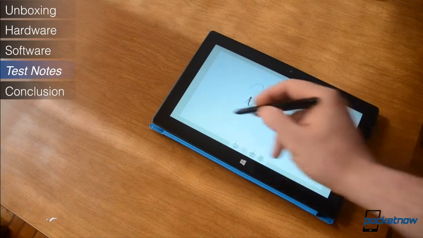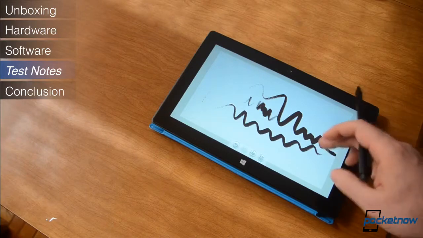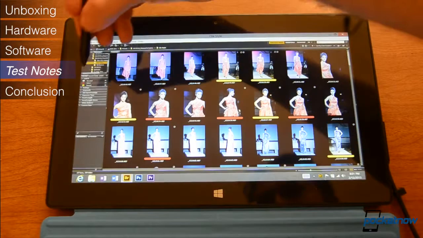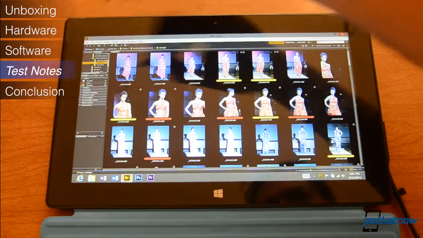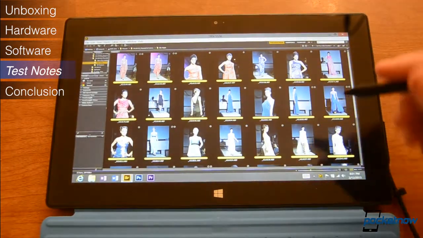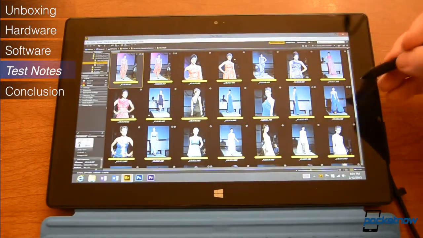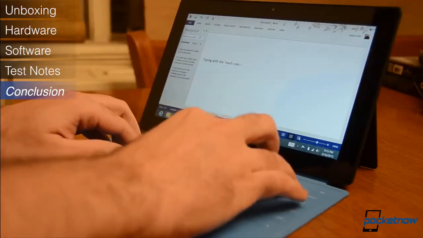Fortunately, Microsoft announced that they would fix this problem a day after the Surface Pro was released, but that hasn't happened yet. If you're a digital artist, you might want to try to wait for the driver update, but using the stylus in Photoshop on a crowded subway is still 100 times better than using a trackpad or mouse on a laptop. Overall, the Surface Pro is the better tablet.